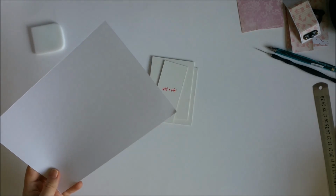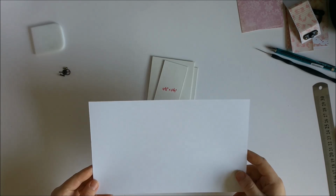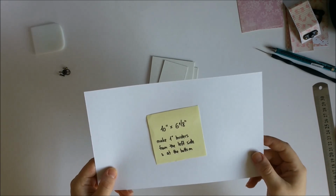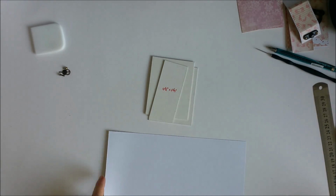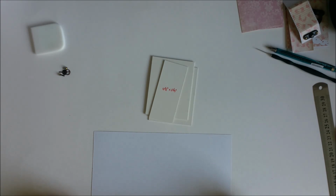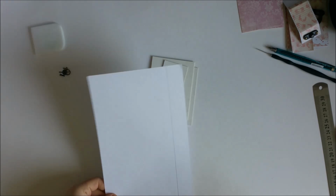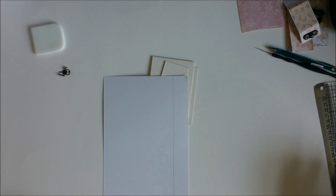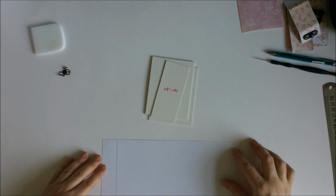And the paper that we will be gluing everything onto and wrapping everything in measures 10 by 6 1/8 of an inch. To make it easier for me to attach the covers evenly, I will add 1-inch borders from 2 sides of the paper, at the bottom and on the left side, and soon you will know why, or maybe some of you make the same. I don't know. Anyway, this is how I do it.